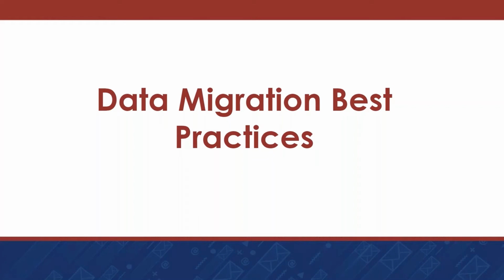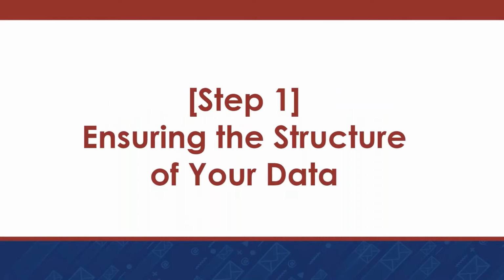So we wanted to kick off by talking about really 3 steps that you will take when you start the process of migrating to a new email marketing tool. So let's talk about the first step, which is ensuring the structure of your data. Really the first step of a migration process is thinking about what is the data that you have today at hand, and how it relates with each other.